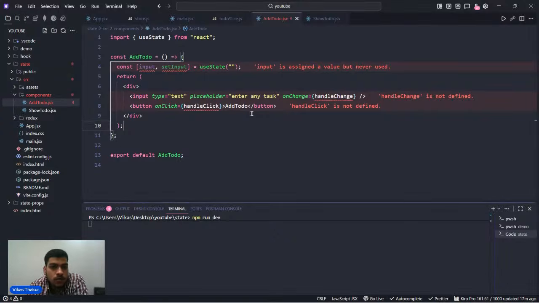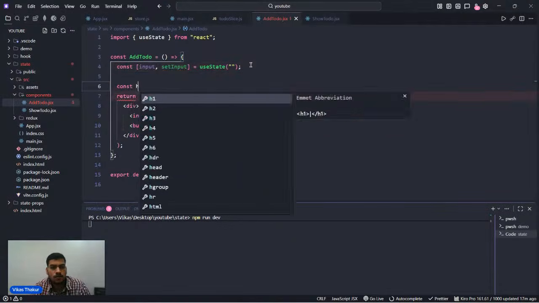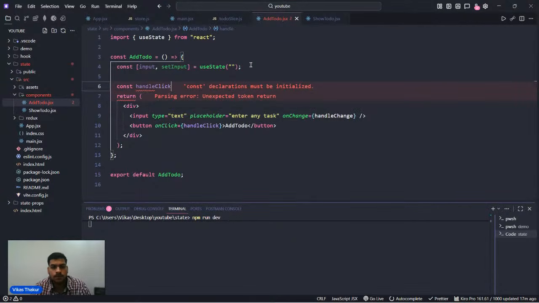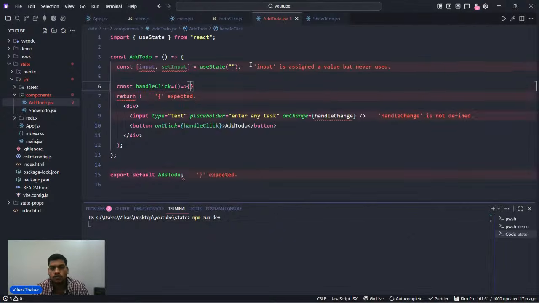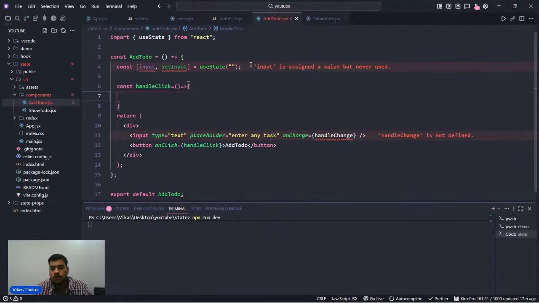Now, let's suppose I'm going to write one function. Let's suppose handle click. I'll write const handleClick. What was this function actually doing for me? Nothing. It was performing some logic of summation right over here. I can write some logic over here, but rather than writing logic over here, I will try to send this logic to my to-do slice.